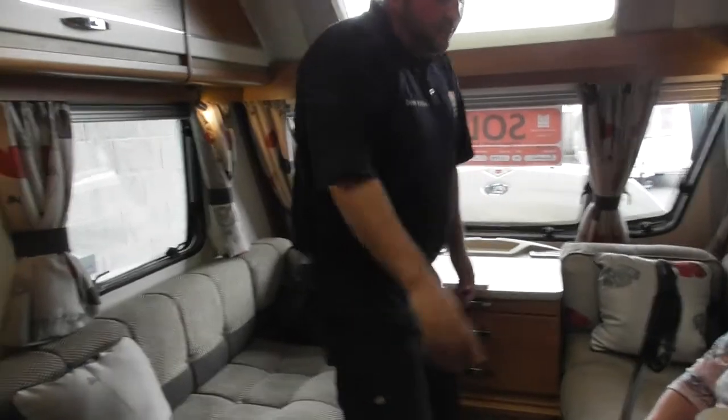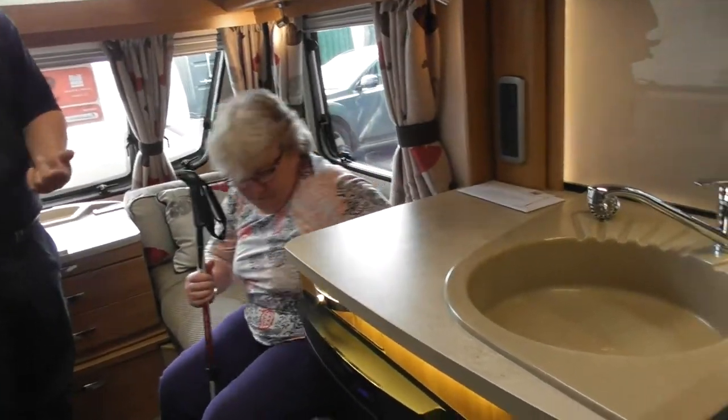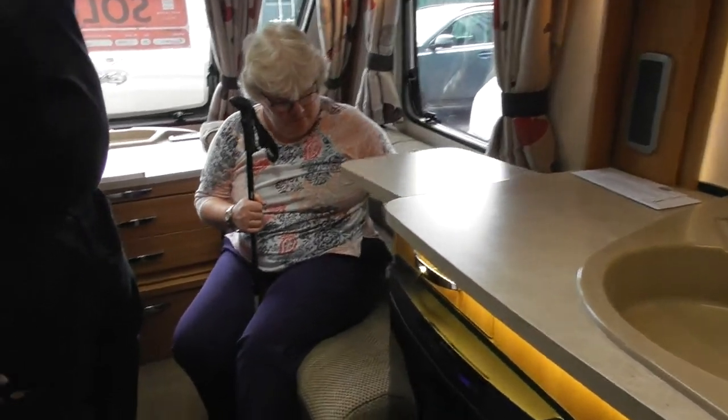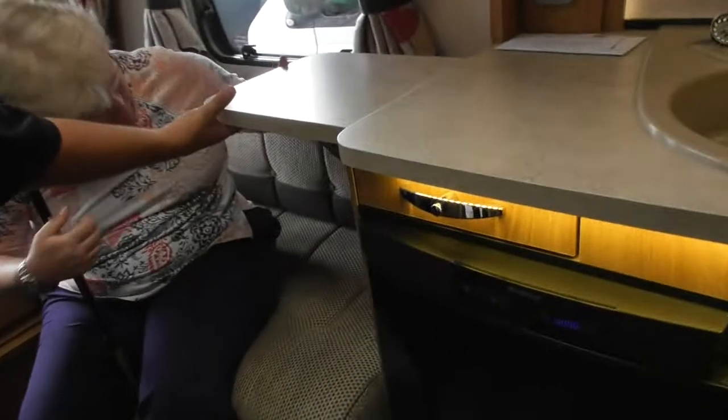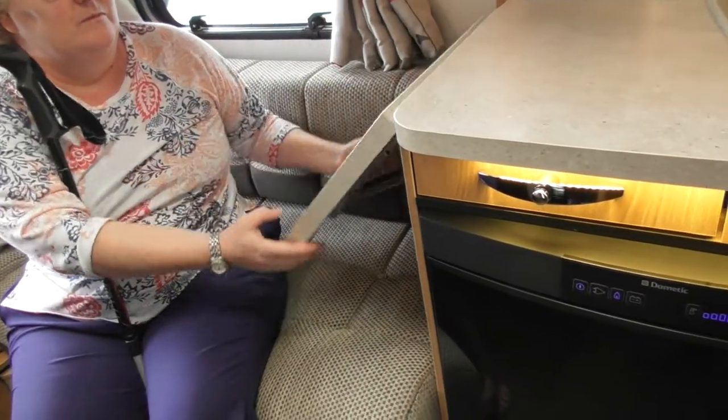You've obviously got the little pop-up table here. Once it's popped up, at the end of the runners, there's little buttons on the end to drop it back down. So that's it, lift it up, and then if you look on the ends there, see what I mean? Press the buttons and then you can drop it back down.